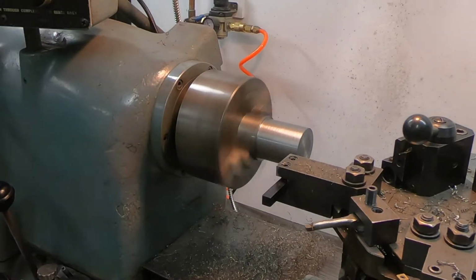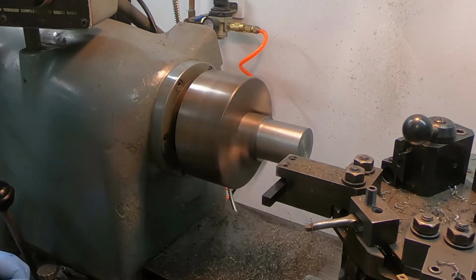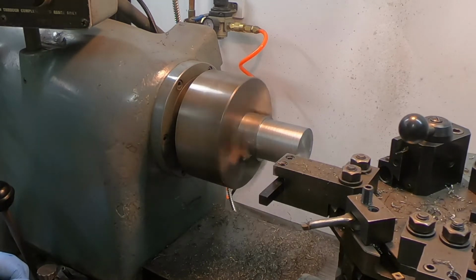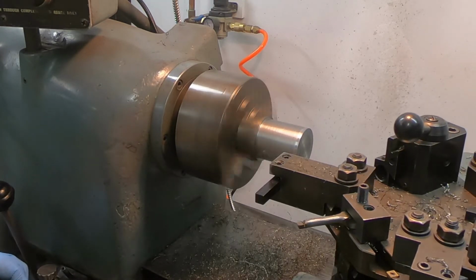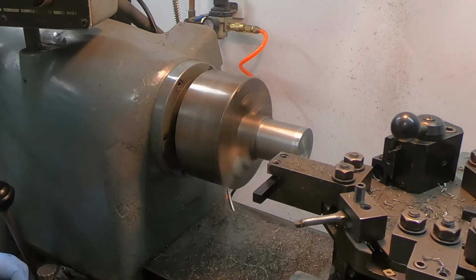All right, getting it real close now. I'm gonna take a 5 thousandths pass here and then maybe a spring pass, but we're pretty close. This is 768 thousandths, so I'm gonna take 5. We'll leave 3 and use that for our spring pass.